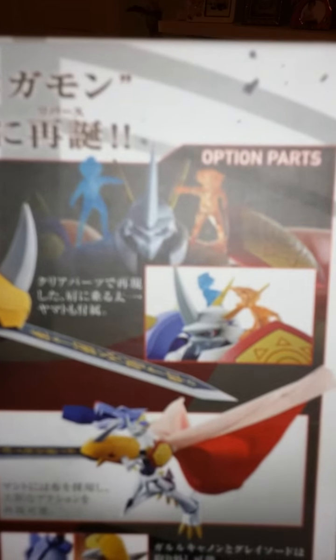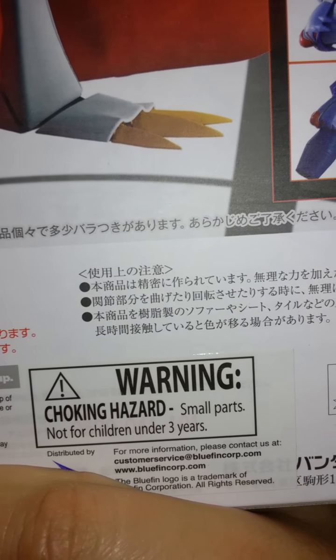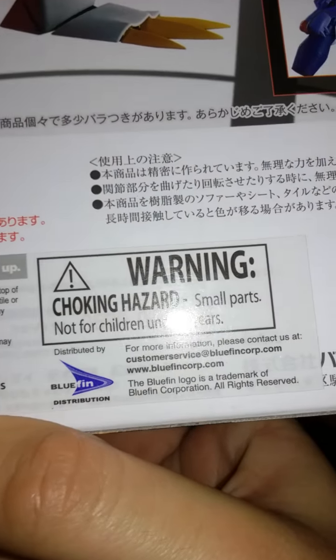You got the optional parts, shows you the sword, the cannon, all the features. Shows you the image of him right there. SH Figuarts quality. And yeah, for ages 15 and up. Choking hazard, small parts for under 3 and older. Bluefin Distribution. So yeah.